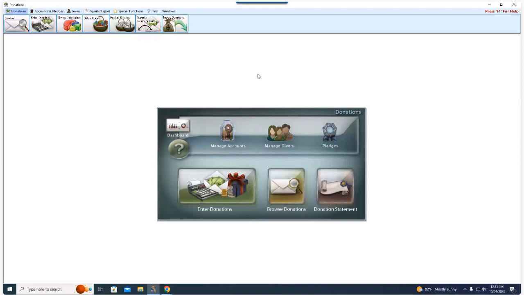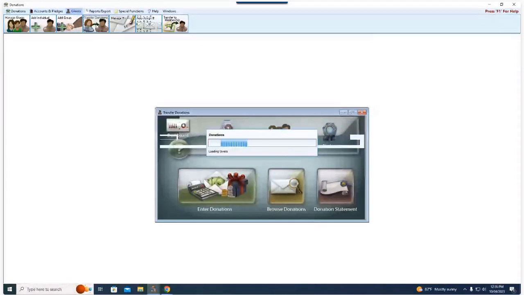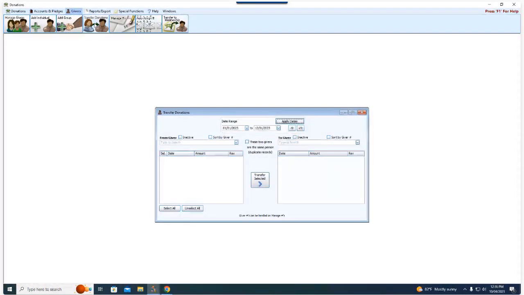So when we go to our donations home screen, we find this page by going up to Givers at the very top left here, right below the giving distribution. Click on that and the buttons below it change. The fourth one over is called Transfer Donations. Notice it has two little busts of two people on it with an arrow pointing between them. It is literally that simple. That is the purpose of this screen.